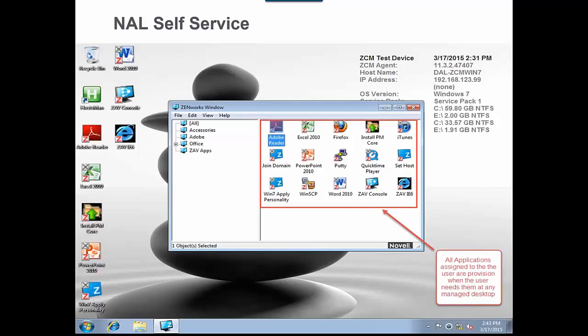If something breaks on it, he can right-click and choose Verify and repair it without having to call IT. If he doesn't need that application anymore, he can uninstall it at will, as long as the IT admin sets this up for him in the first place. So giving that little bit of automation set up front really empowers the end user for self-service later on.